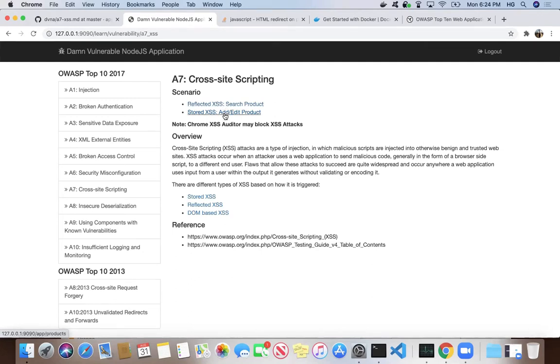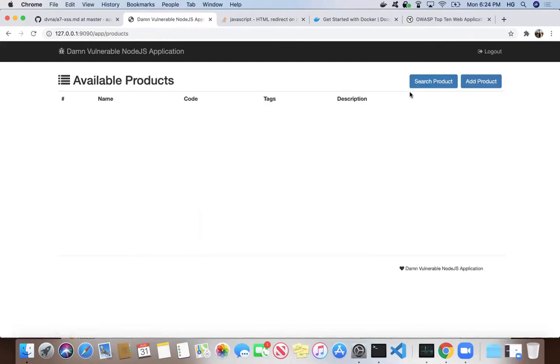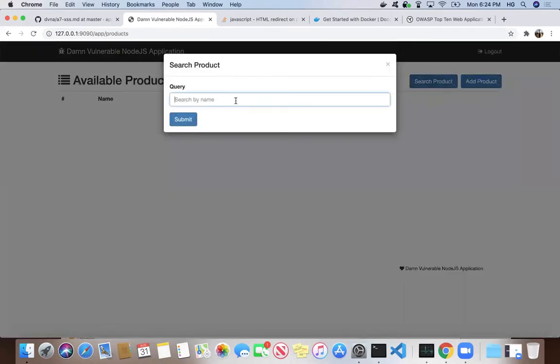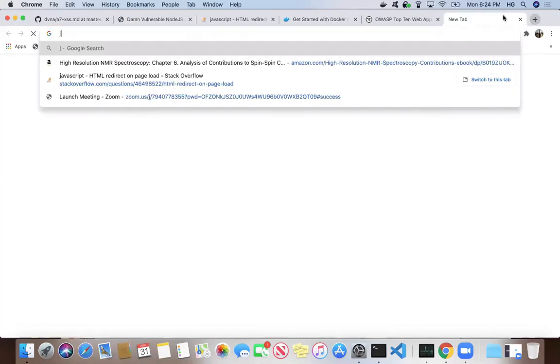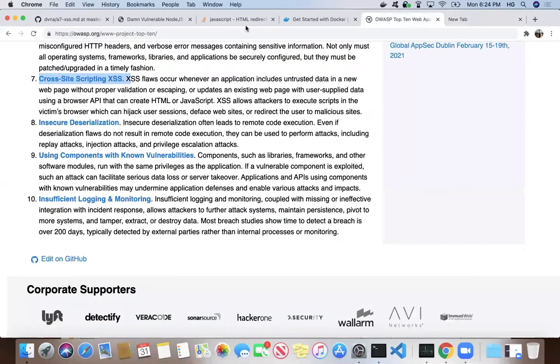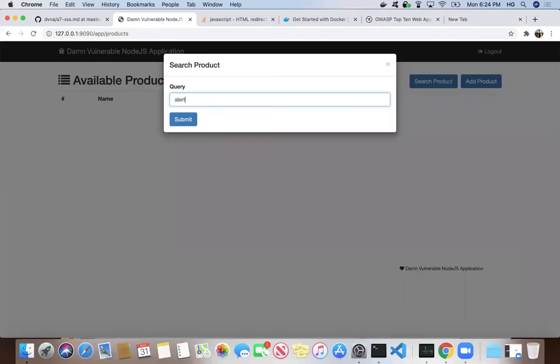Stored cross-site scripting, or XSS, is more to do with when you're going to save some, well, let's see. Actually, sorry, the reflected one is just you're doing it on the fly. Like let me, I think it's just, actually I can probably just do, yeah, see, this is the reflected one. It's just like on the fly.